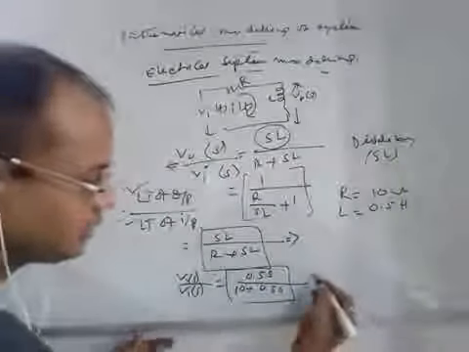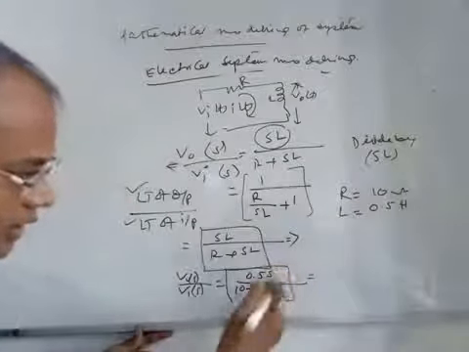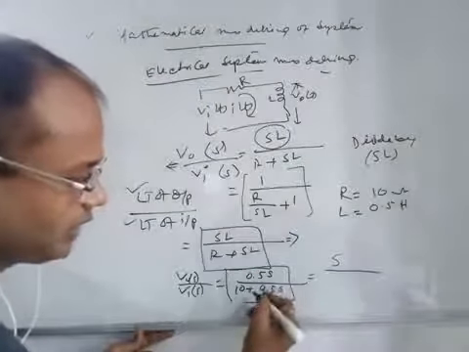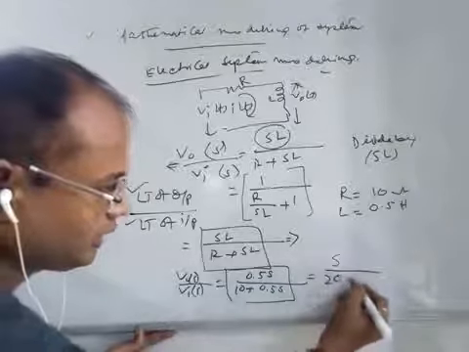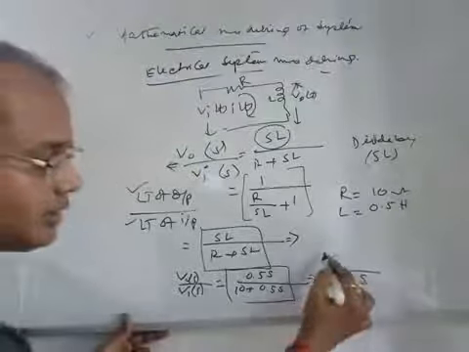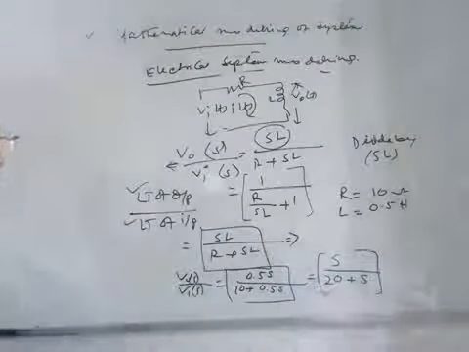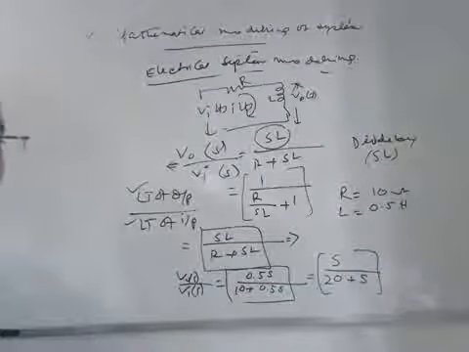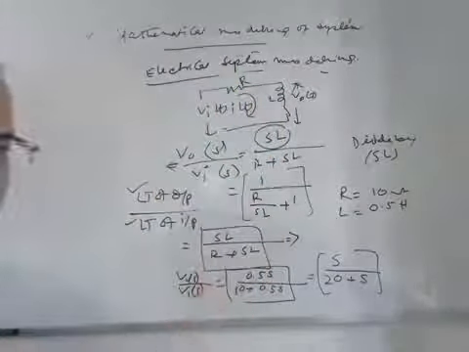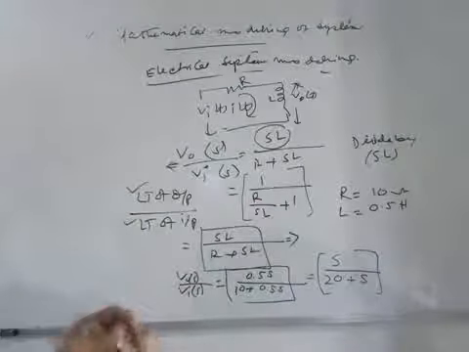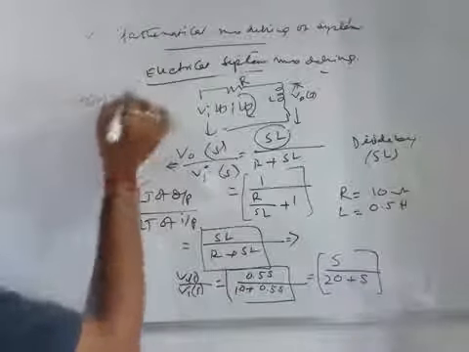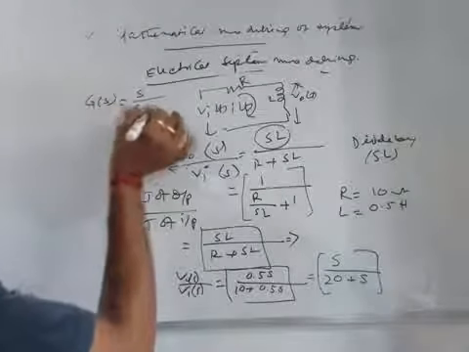right? So this can be written like, if you divide the numerator and denominator by 0.5, this will be s by s plus 20. So what kind of system is this? And what are the poles, what are the zeros, and what is the type of this? If you take any RL circuit, any electrical circuit, once we write the transfer function, we are writing s by s plus 20.